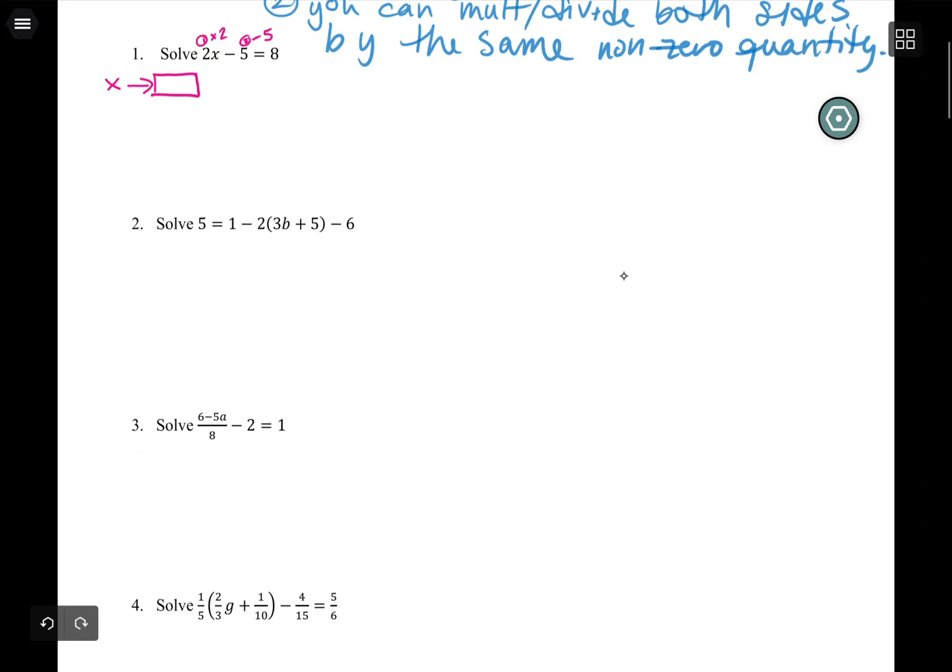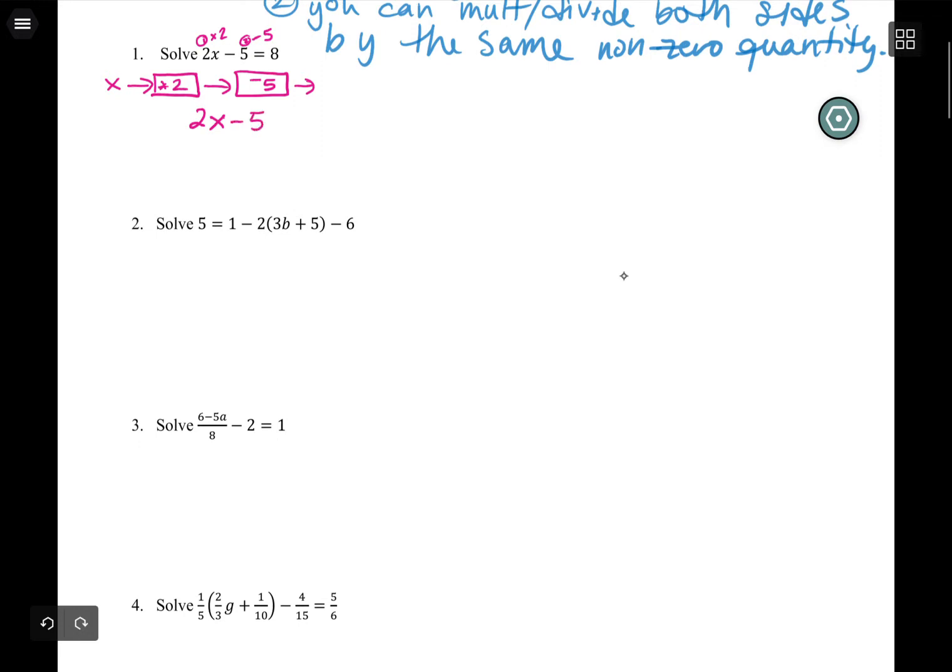I plug in an x. The first thing I do is multiply by 2. The second thing I do is subtract 5. So if I want to solve, I'm going to, and then I get my 8 out of this thing. If I want to solve for x, I'm going to need to do exactly the opposite things in exactly the opposite order. So the first thing I need to do is get rid of the 5, since that was the last thing happening to x.